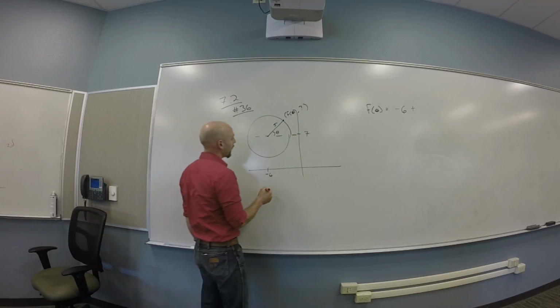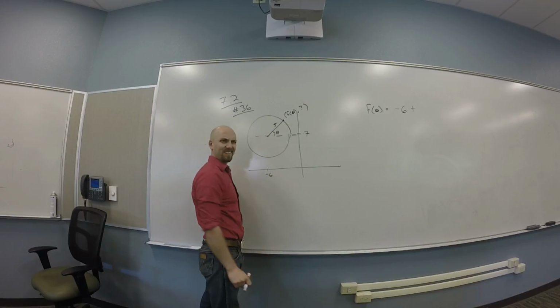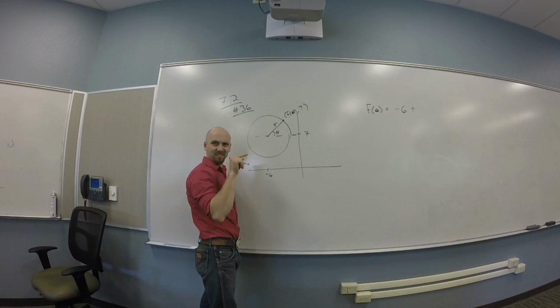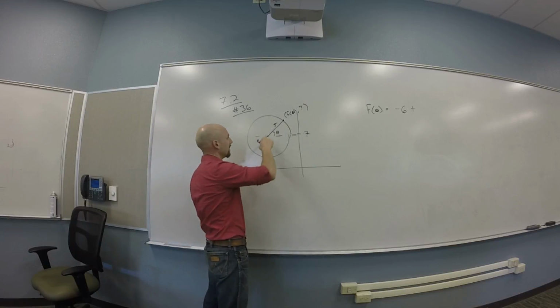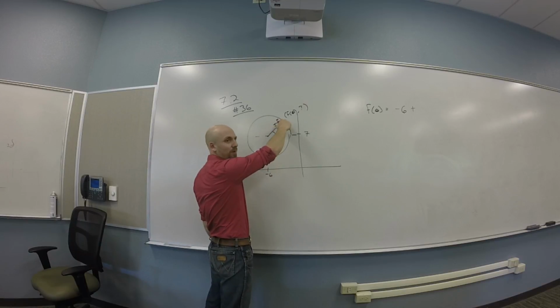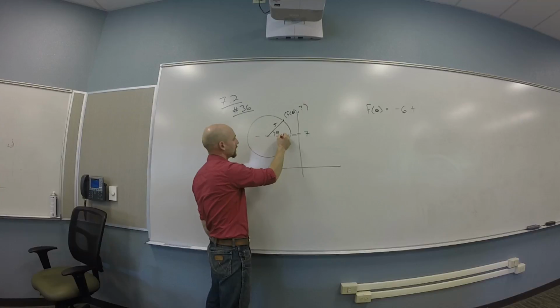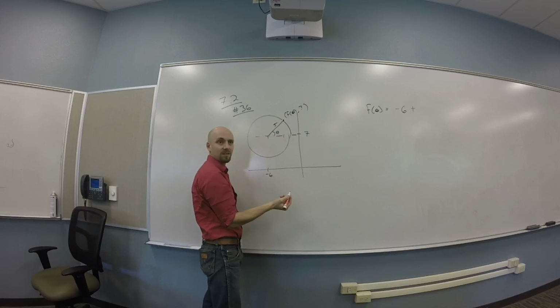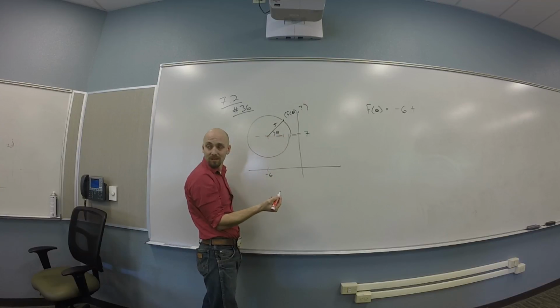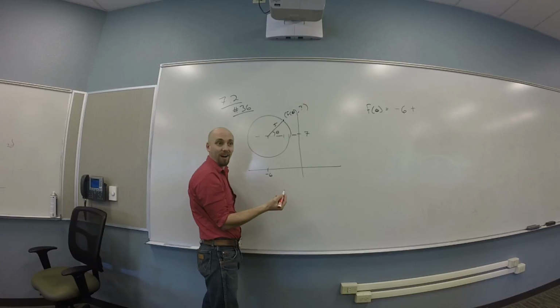So the thing I'm adding is what? I'm going out on this, but I'm not adding all of that 5 to this thing. I'm only adding this part of it. Would it be cheating to recognize that the hypotenuse is 5 and so you know what the other sides are? Yeah, 3, 4, 5. That's smart, actually.